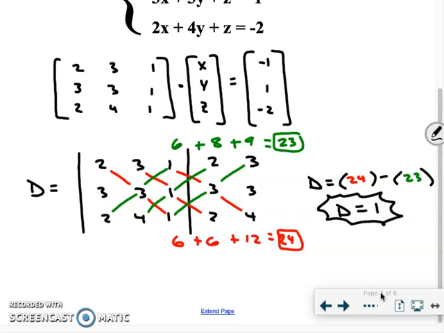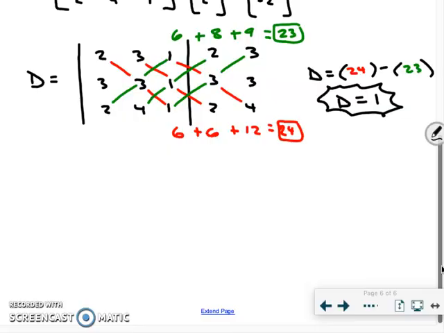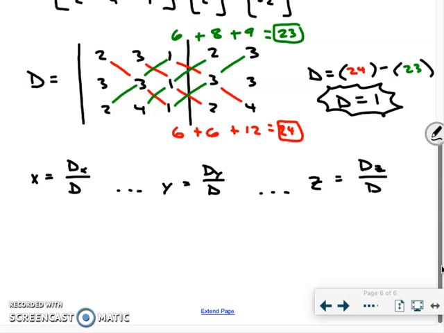Now, that's a big deal for us, of course, because we're going to use the determinant when we solve for dx and dy. But the big deal moving forward is that it's not 0. If we got 0, we would be in trouble. What we're going to try to play off is the fact that x is going to be equivalent to this value that we're about to find of dx divided by d. We're also going to say that y is equivalent to the value of dy divided by d. We also know that z is equivalent to the value of dz divided by d. And obviously, d, the determinant, right here, is going to show up in all three of those little basic formulas.